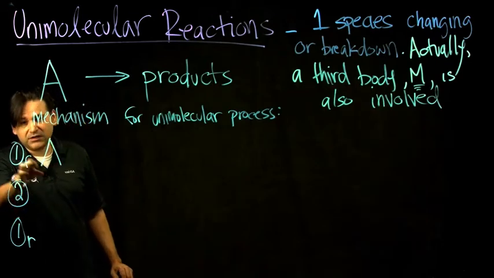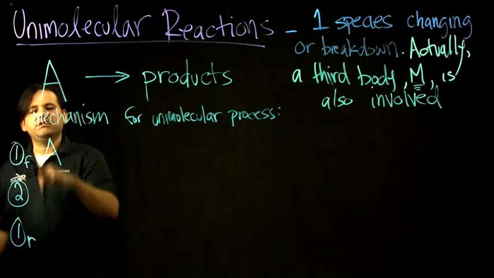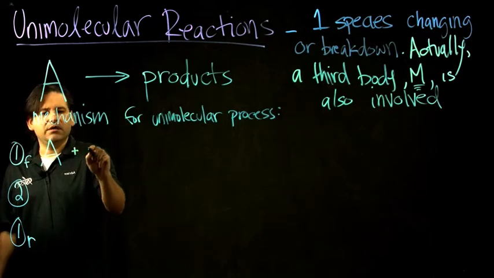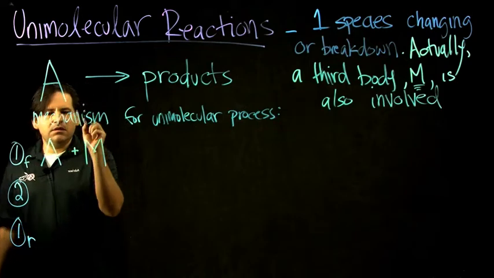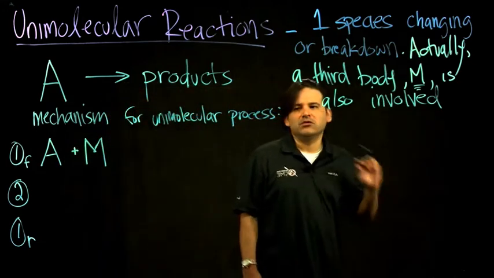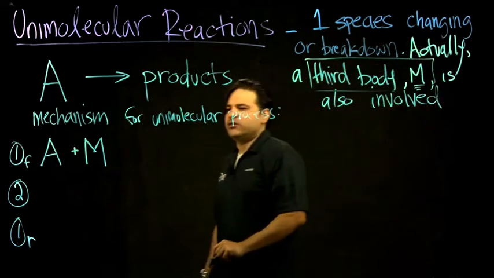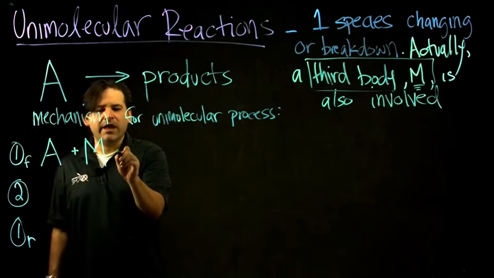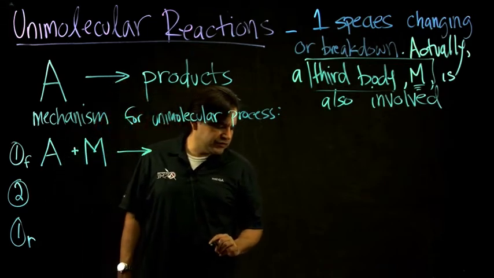So if we define this forward step, where we're starting off with this single molecule that we see, and it's going to change, what actually happens is the first step to get this going is with the third body in the mixture. This can be anything. This is the third body. It's anything in the mixture. I've been saying this verbally, but we'll quantify it when we're trying to analyze how this is a function of temperature and pressure and such.